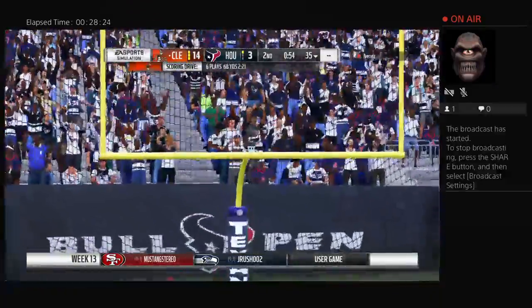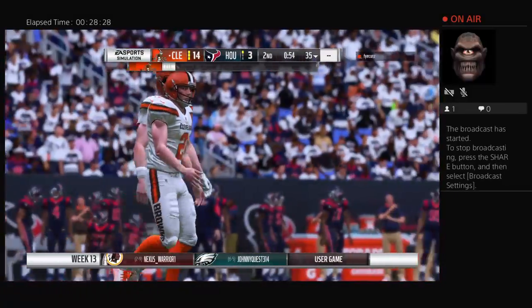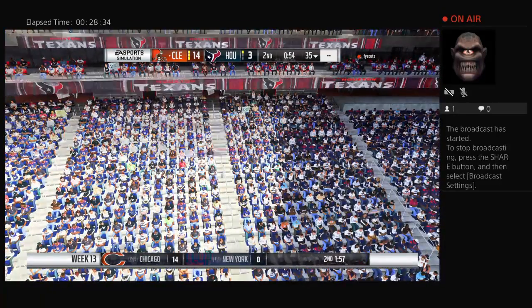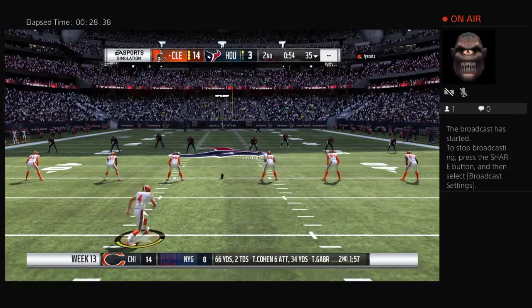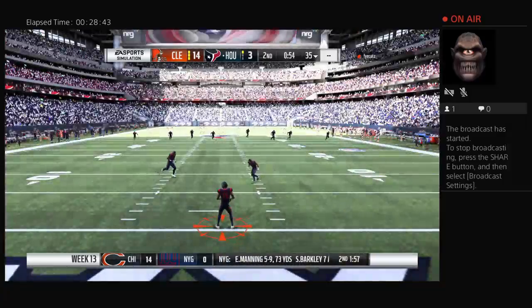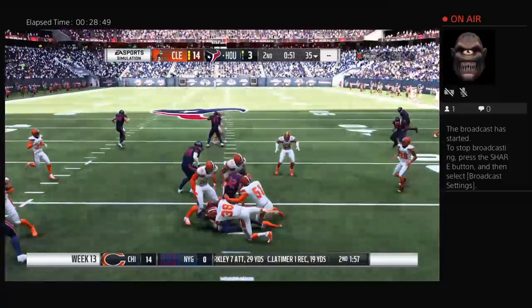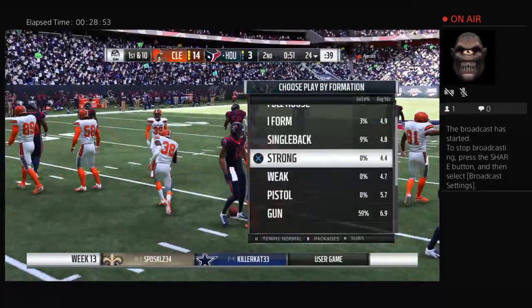Extra point up and good by Bullock. And the decision to just kick the extra point winds up successful. The kickoff unit is out on the field, and they will send this one away. This will be taken in at the 1. They'll bring it back to just about the 25, call it the 24-yard line.